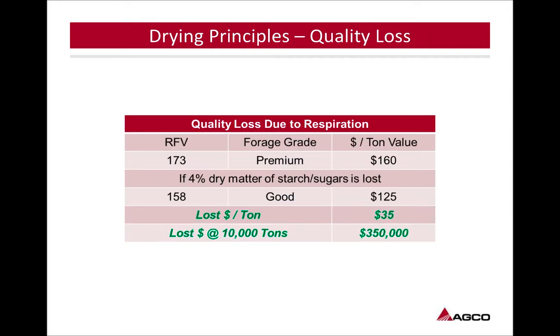So, quality loss due to respiration. If you've got a relative feed value, forage grade premium, and you've got a relative feed value of 173, if 4% dry matter, starches and sugars, is lost, just 4%, we're taking that relative feed value down to 158, bringing our grade down to good. We're losing $35 per ton just by that 4%.